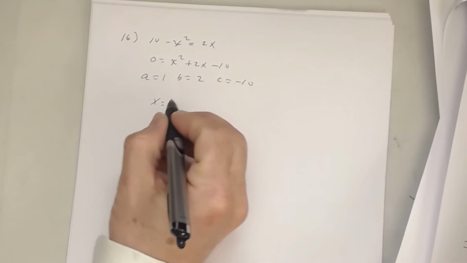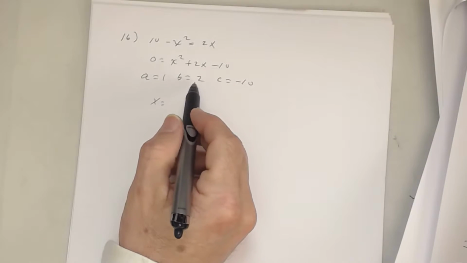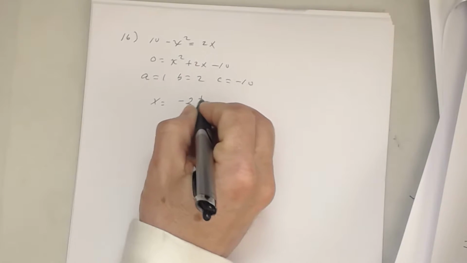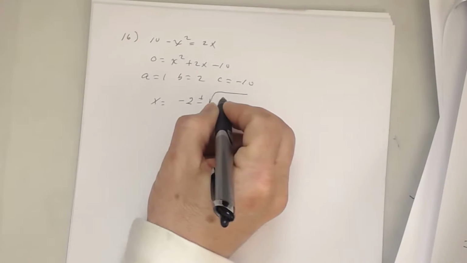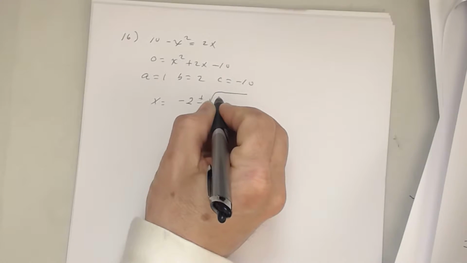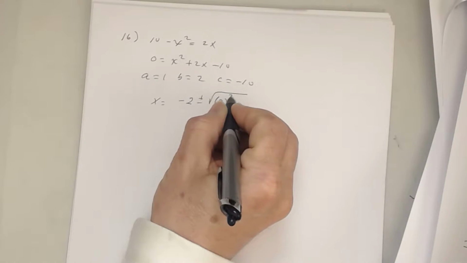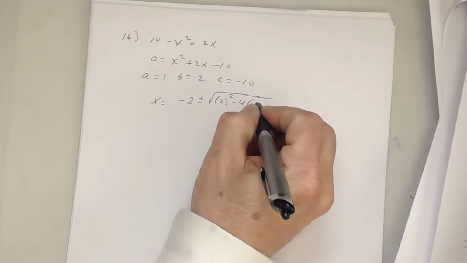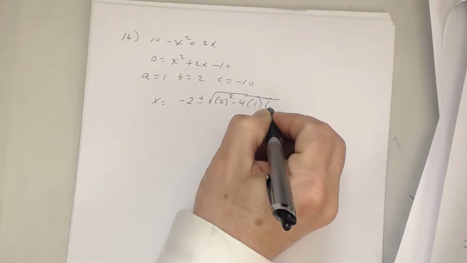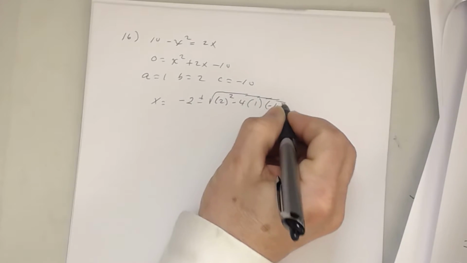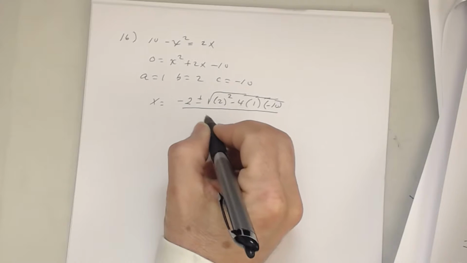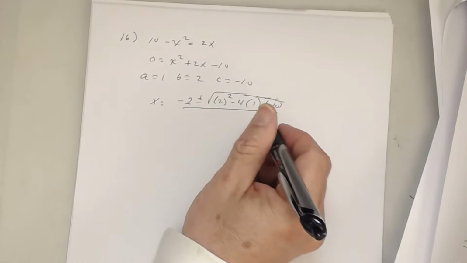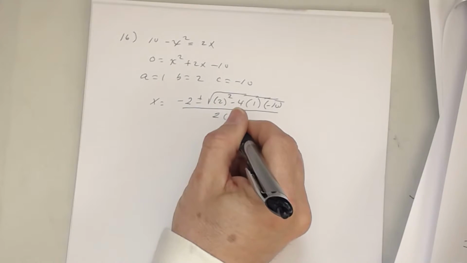And then you just plug into the quadratic formula. It's going to say x equals the opposite of B. If B is 2, that becomes what? Negative 2. Negative 2 plus or minus the square root of B squared. What's B in this case? 2. What am I doing to it? Squaring it. Minus 4 times A in parentheses, 1, times C in parentheses, negative 10, all divided by, make sure you go from negative 2 all the way to the end of the square root symbol, 2 times A, and A is 1.